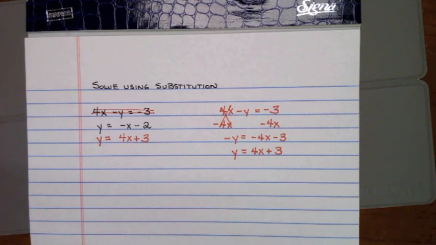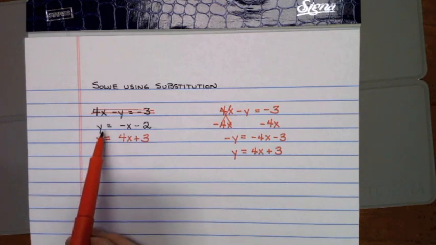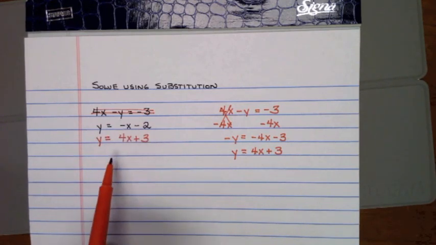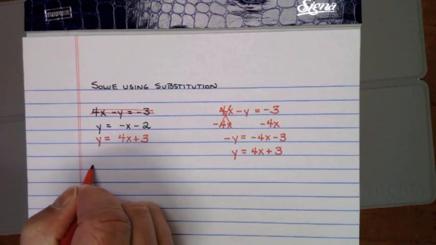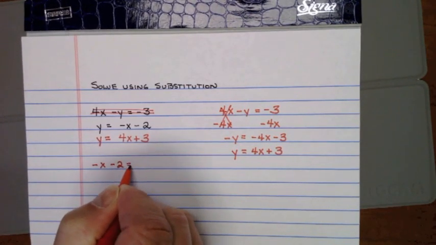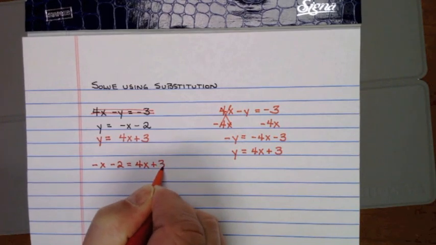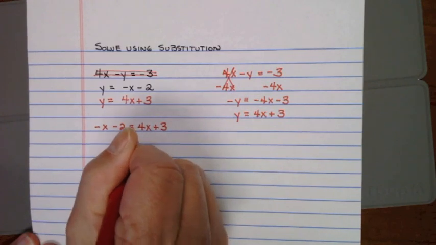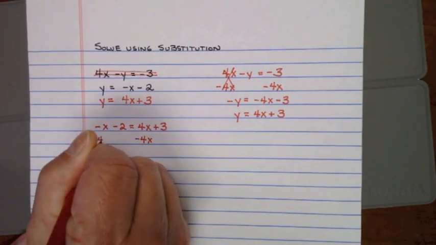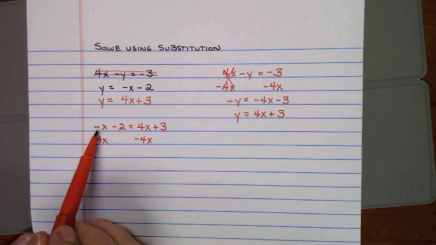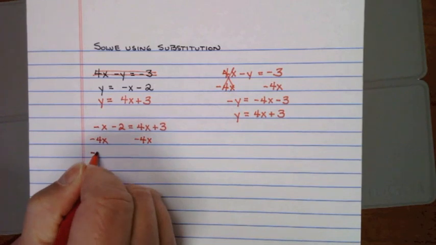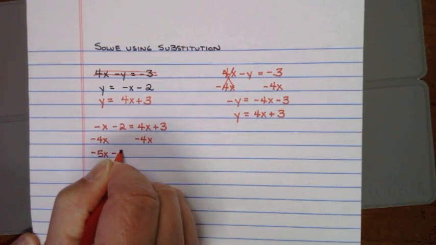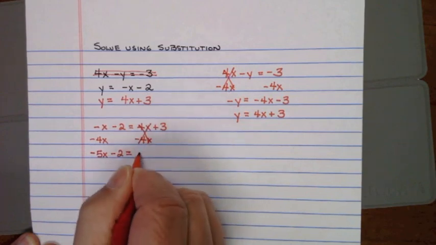These are the two I'm going to use, and now I'm going to do it just like all the previous examples. Since it says y is equal to, I'm going to set these two expressions equal to each other. That means negative x minus 2 is equal to 4x plus 3. Which variable is in the wrong spot? The 4x. I'm going to eliminate that by subtracting 4x from both sides. Remember, there is a 1 sitting in front of this. In fact, that's negative 1. That's negative 1x minus 4x, negative 5x. Bring down the negative 2 is equal to, that's eliminated, 3.